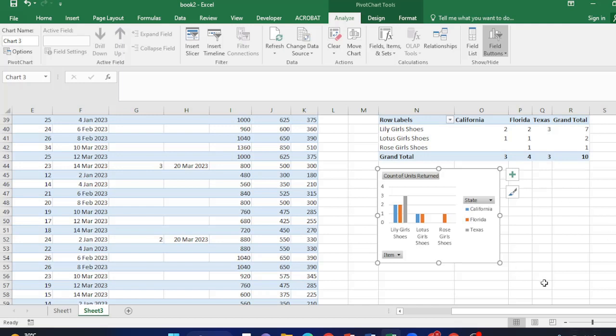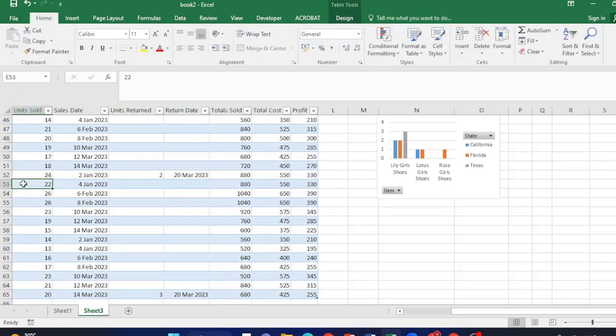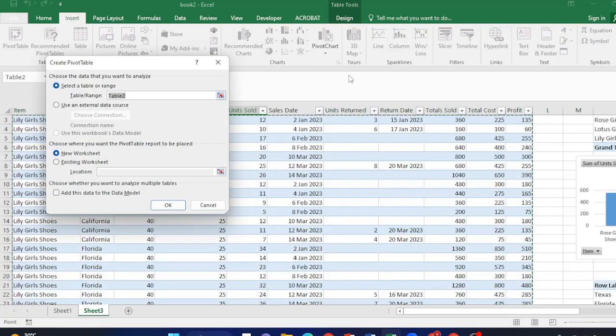Lastly, we want to know how much profit was made by each shoe type. Again, we're going to select a cell in the data set and then go to Insert, Pivot Table, click on Pivot Chart and Pivot Table. Again, we're selecting existing worksheet.